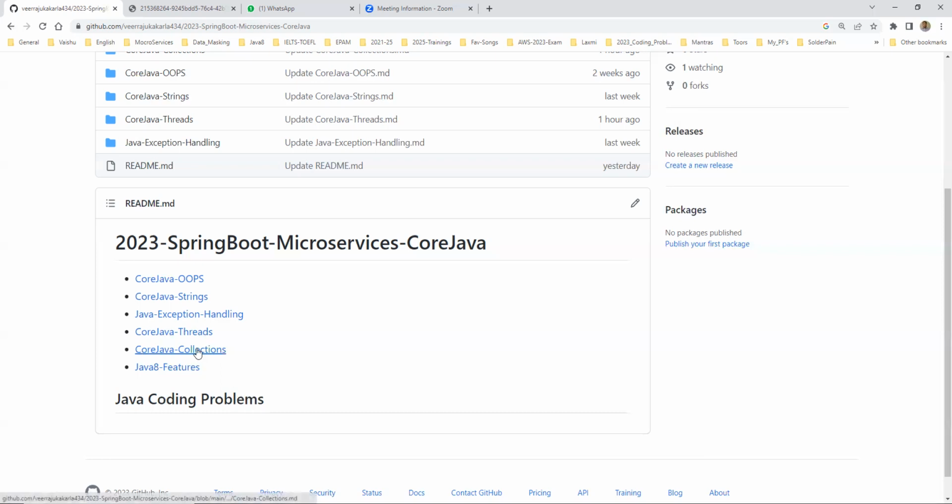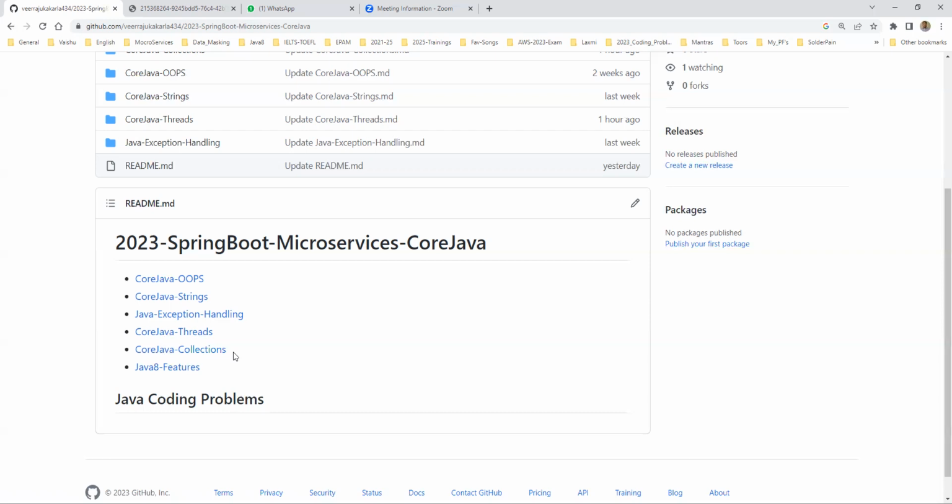Yeah, we will explain collections in the next class: what the collections are, what collection types there are, what classes and interfaces there are, how we can use the collection classes in an effective way, and the use cases, classes and implementations. All of it we will cover in a class. No worry.